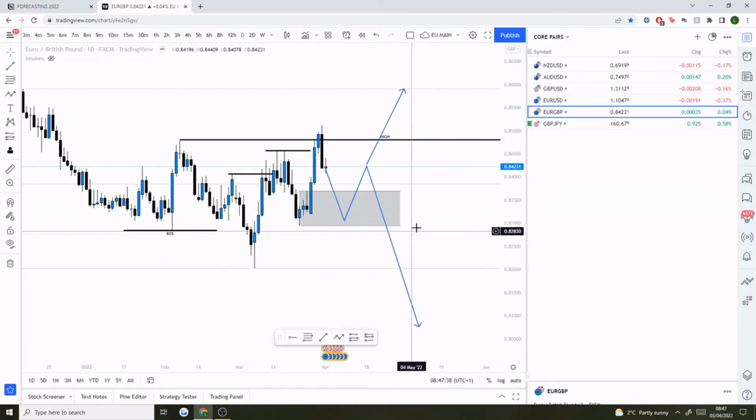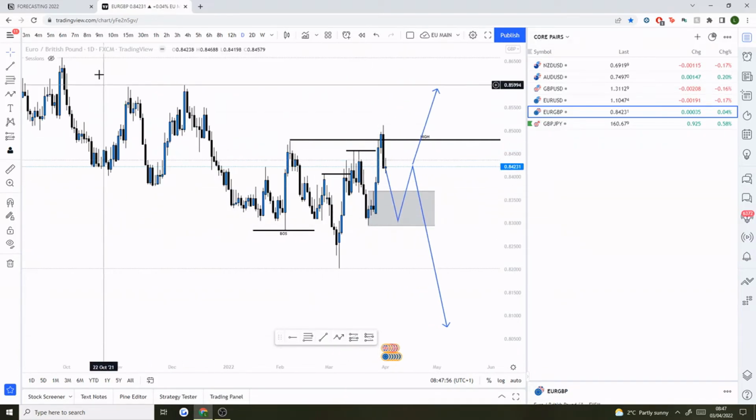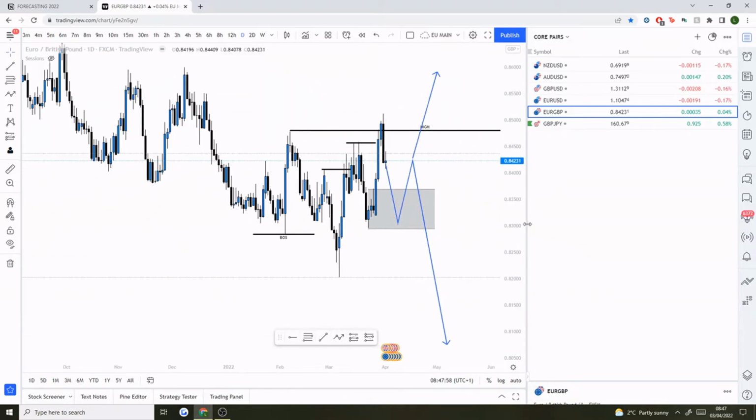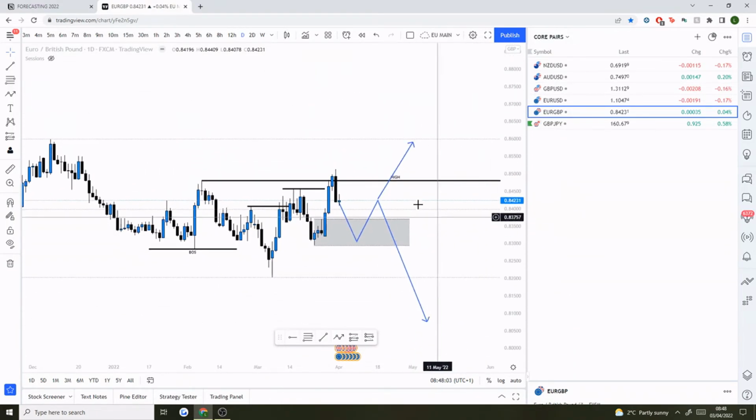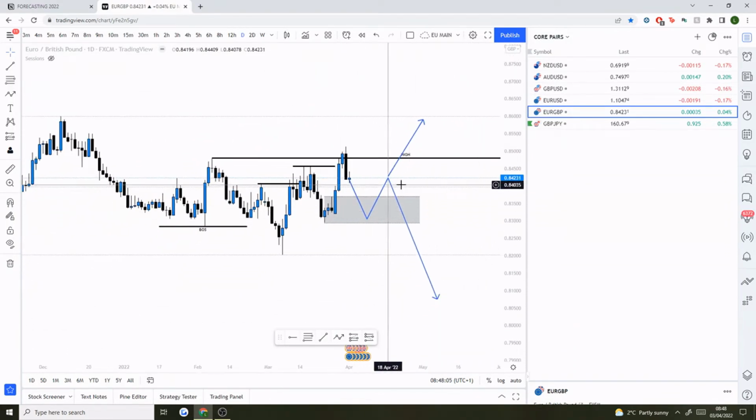So what I'm anticipating is that as we do get into this area on the daily, we'll have some type of significant reaction, and then that reaction will basically either push through to break the weekly structure to the high and continue the daily bullish structure, or we'll get the reaction and then the daily will fail and the weekly bias will continue. So for me, either of these two possibilities are basically valid, and I do think that one of these is going to happen this week.